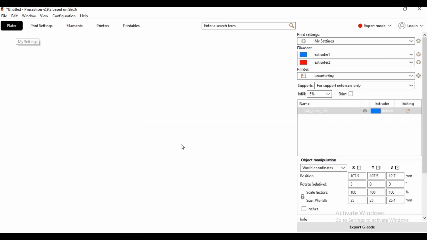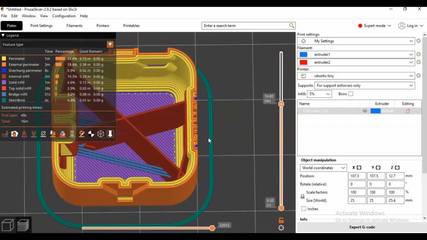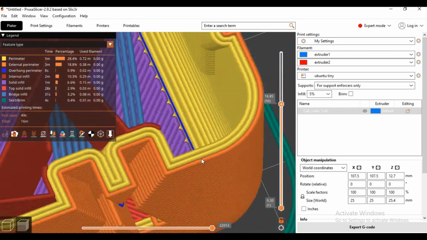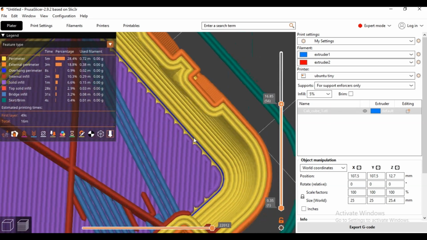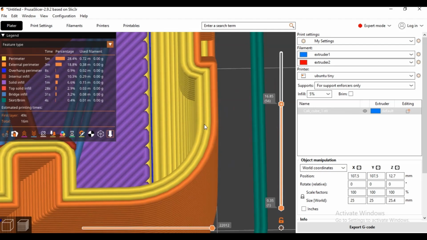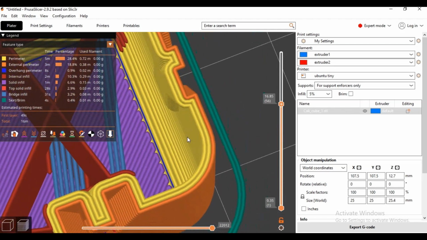Let's go back here. So if you look at our model somewhere here, let's take right there. These are the walls, right? You see this thing here, those 3 lines here, these are the walls, and they are called the perimeters. So sometimes you want the thing you're making to be very strong. Okay, so you can increase the number of lines it puts, the number of walls. The more the walls, the stronger it is.